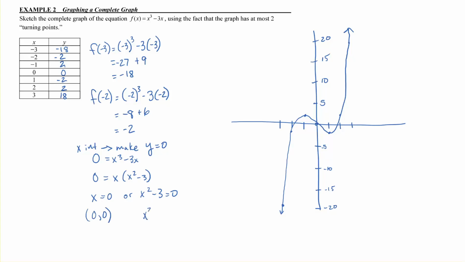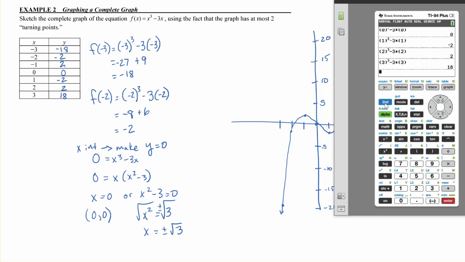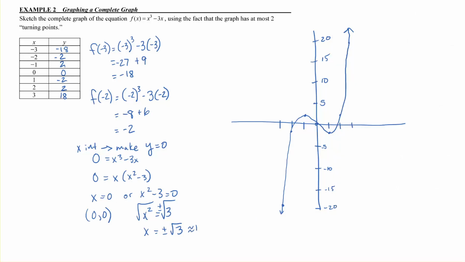And this is going to be x squared equals 3. I'm going to take the square root of both sides, make sure I input the plus minus, and we'll get plus or minus square root of 3. Now you can put that on your calculator so that you can get a decimal approximation of it. It's about 1.7. Okay, so it's about 1.7 or negative 1.7. So here we go. Looks like we actually graphed it pretty decent. So that is a complete graph.